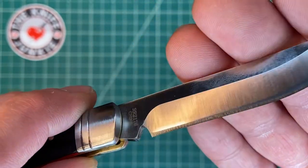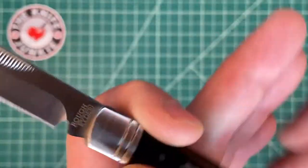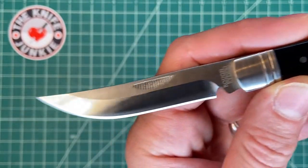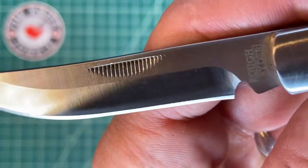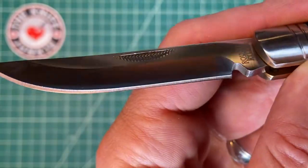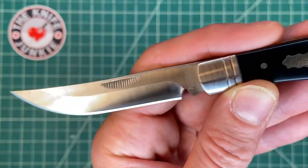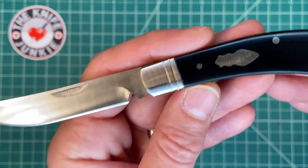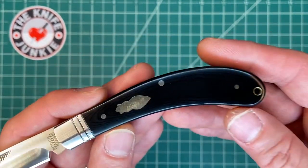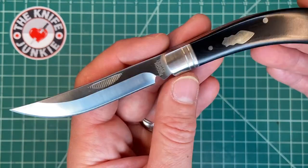This 440A steel — they are made in China — gets extremely sharp and you can whip it up pretty quickly. That kind of pull is called a match strike pull, and I like it better in person than I do in pictures. Someone commented that they thought the match strike pulls make them look a little cheap, and in pictures I would have to agree, but in person I actually rather like them.